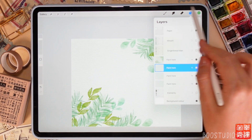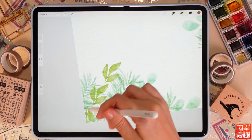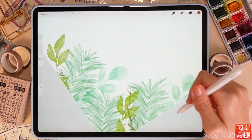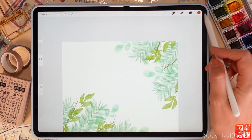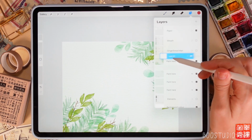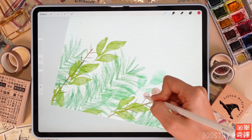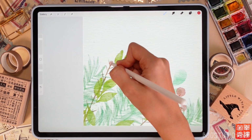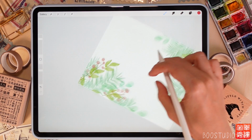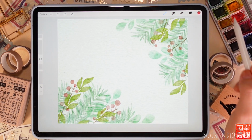Create one more layer underneath. Grab brown color and grab branch. Like this. Next step, I will grab red color, create one more layer on the top of everything. Grab blue opal brush, and I want to paint juicy berries. You might choose different sizes. Now let's think what else we might do.